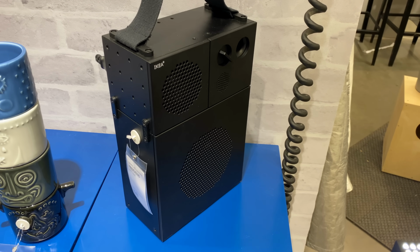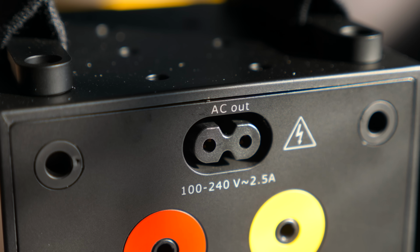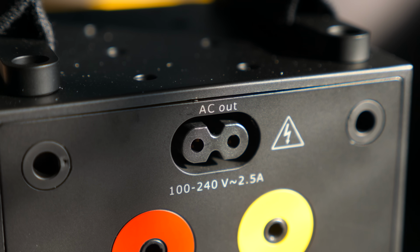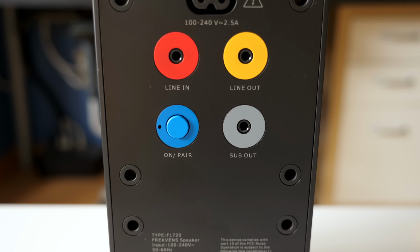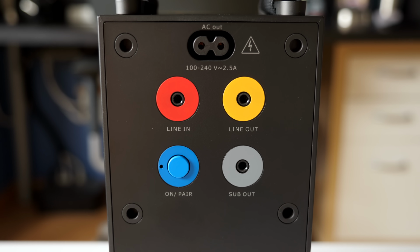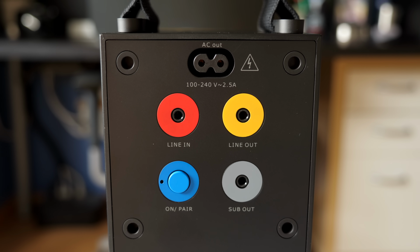or that separate subwoofer. The back has some connections that help facilitate that too. At the bottom is the power input, but it also has a pass-through AC power output at the top for daisy chaining devices. The same is true for audio signals. There's an analog audio input, but also an analog output and dedicated jack for connecting the sub.